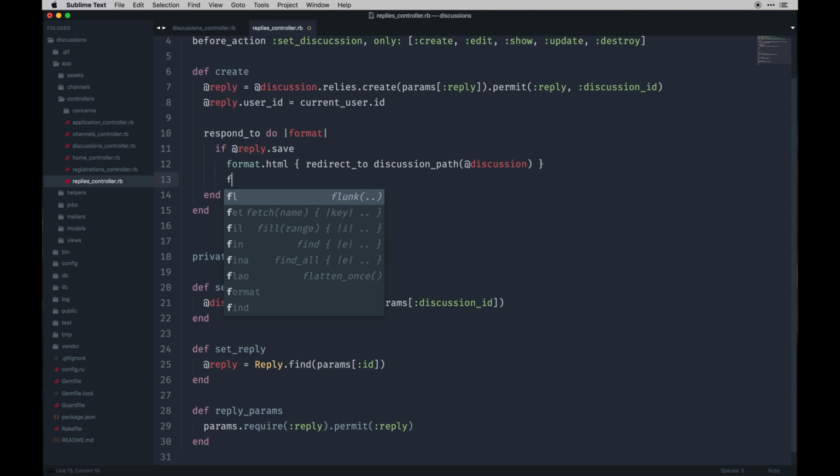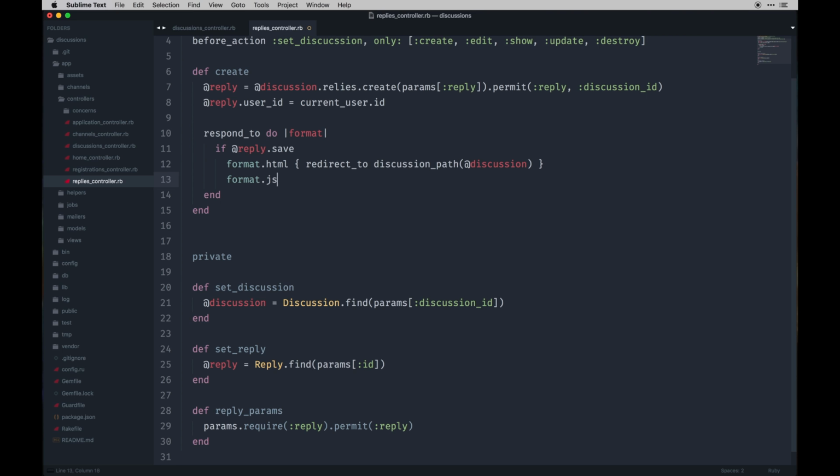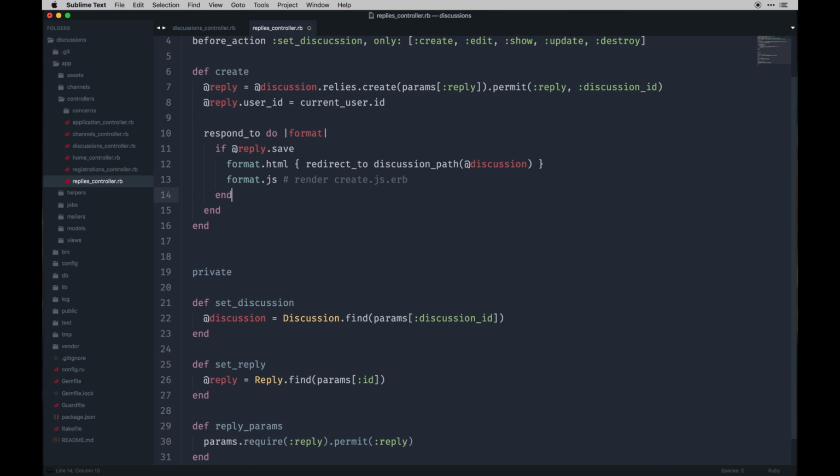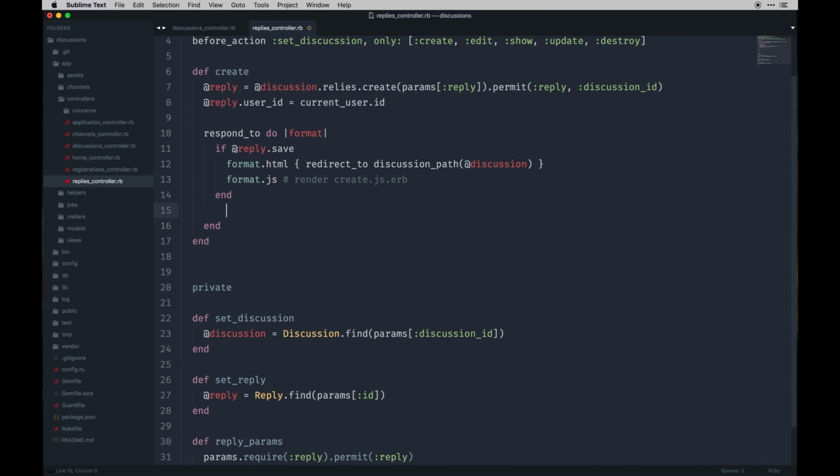For this specific reply, I'm going to do some JavaScript that makes it a little more dynamic. So when you create a reply, it's going to use this file here to inject our reply into the page instead of doing a full page reload. So it's kind of the Rails Ajax way of doing things. It's kind of neat. We'll get into that in a second once I finish this controller and get started on the views. So redirect to same thing.